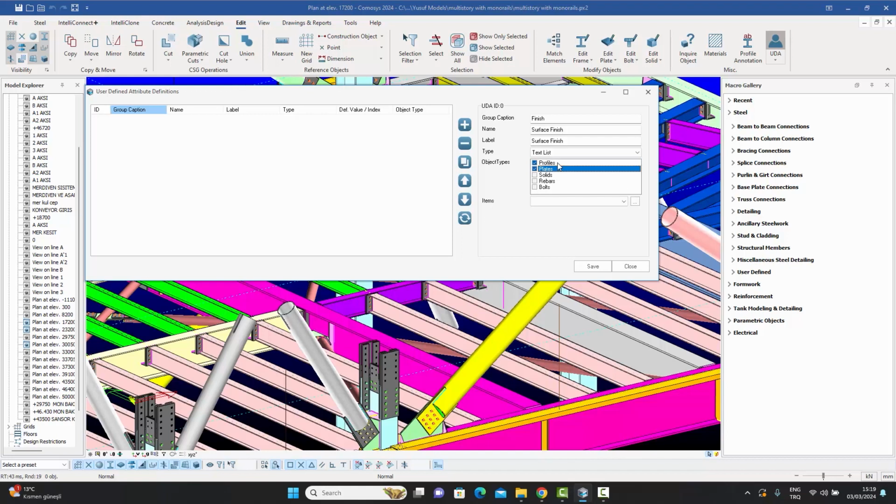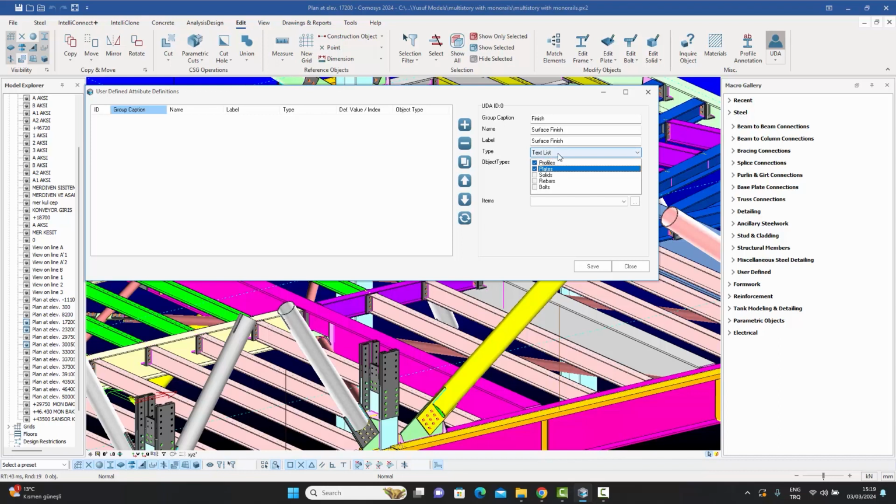In COMOSYS, we have many different types of objects, and the most relevant ones have been listed over here: profiles, plates, solids, rebars, and bolts. You can have user attributes which apply to all of them, or to a particular one or two. So in this case, I'm choosing that for plates and profiles, I'm going to have a field called finish. I'm going to have a group of fields under the group caption of finish, and the first one is called surface finish, and it's a text list.